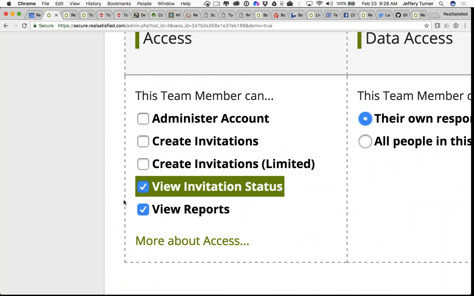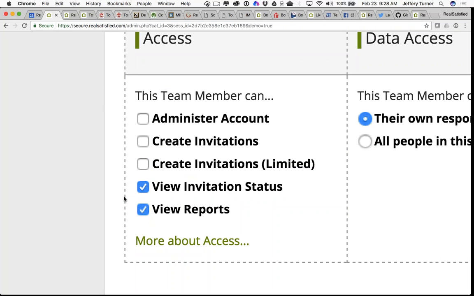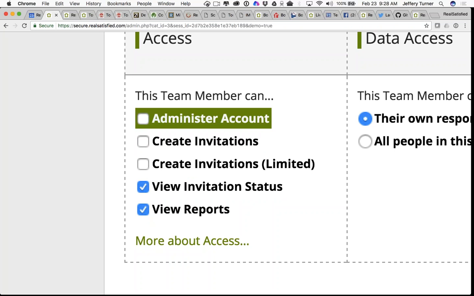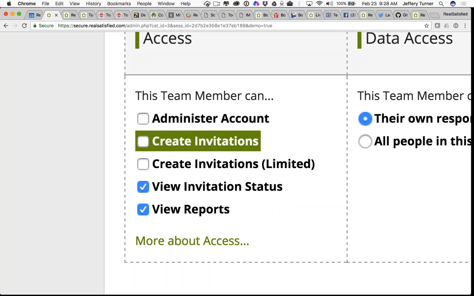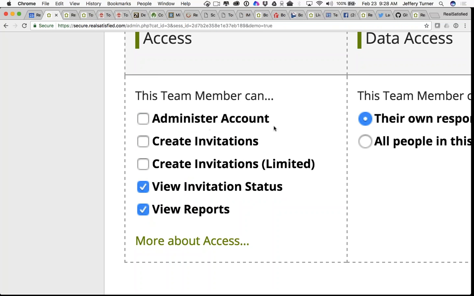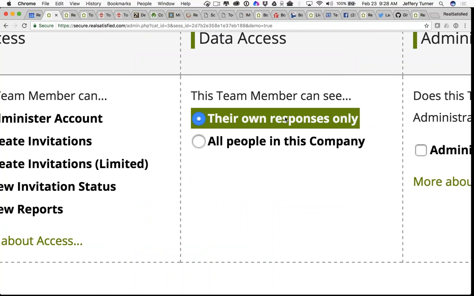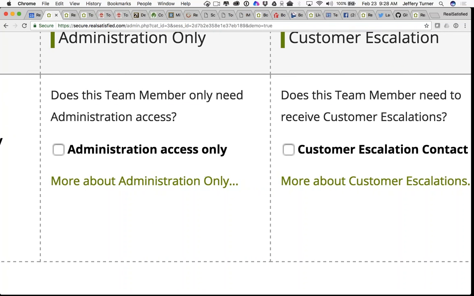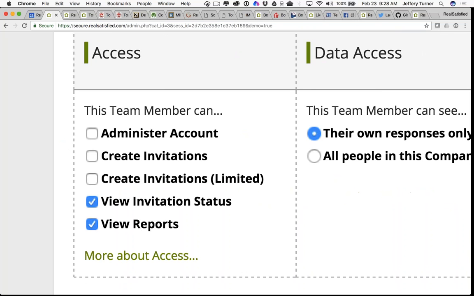We believe that the best practice, and it's certainly indicated by return rates and adoption rates, is for the broker to trigger the sending of the surveys on behalf of agents. What we know is that agents left on their own simply won't trigger the surveys. So by default, agents can't administer the broker dashboard. They can't create their own invitations. They can only see their own responses, and they don't have administration access only. They're truly there, and so all of this ends up being set by you.